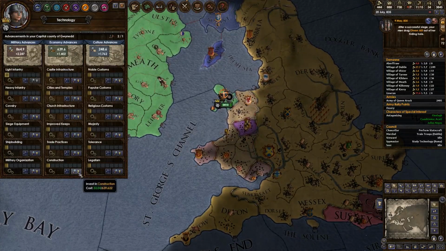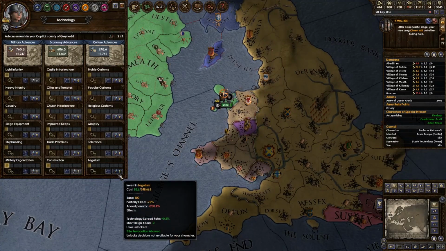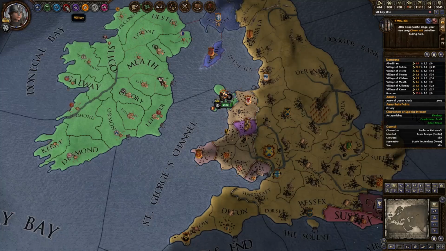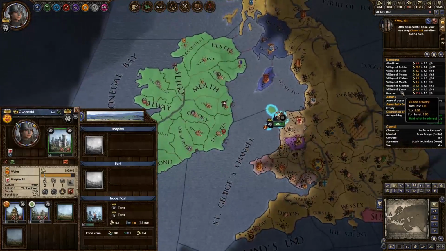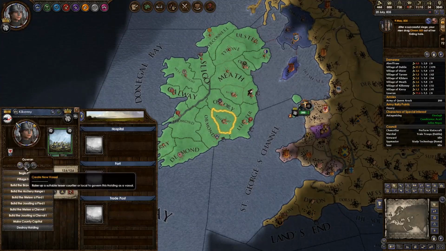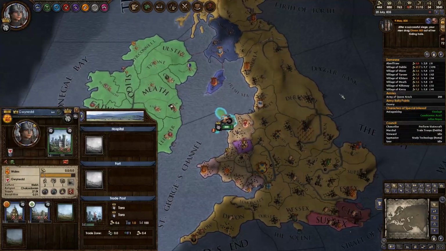Right, so we should invest in tech points. You're absolutely right. Let's go for construction. Let's go for military organization and legalism, as is what you do when you're tribal. Right, thank you, mercenaries. You've been a great, great help. We've apparently picked up 2 other things. What have we got here? Okay, so we got a little temple there.